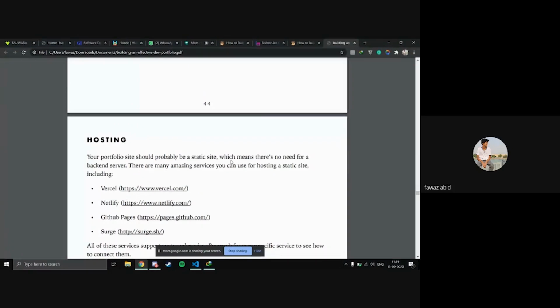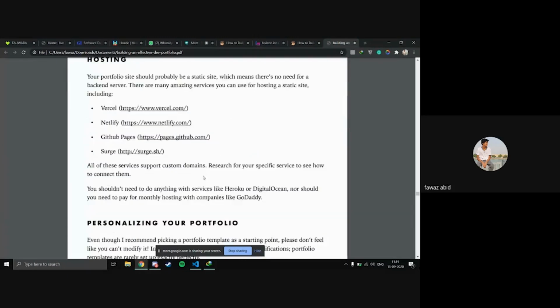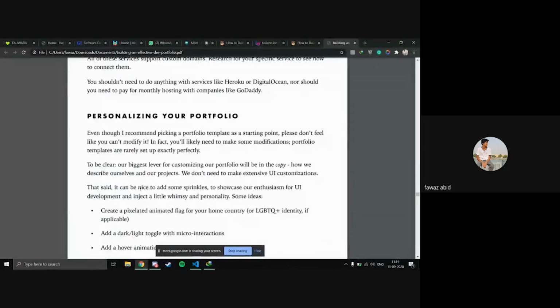But if you're making one just for fun, or you just want to play around with something, you can do anything you want with the portfolio. It's yours, obviously, so it doesn't matter. But if you want to try to get into the tech industry with a portfolio, it's better if you follow these rules. You could have two portfolios, one for professional use and one for fun. You can go crazy with the other one, and keep a decent one that you're going to be showcasing to employers or stuff like that.